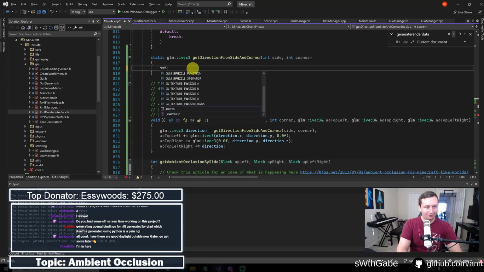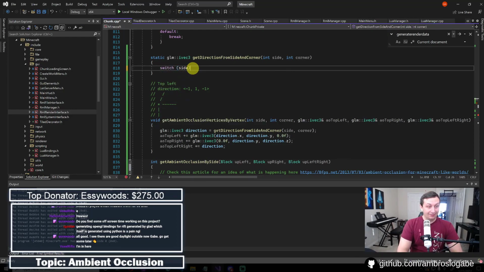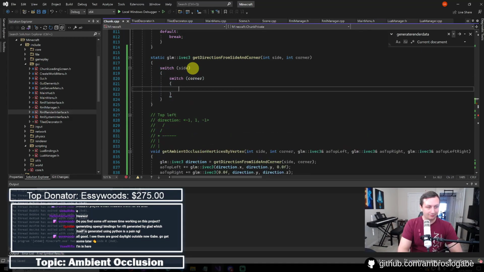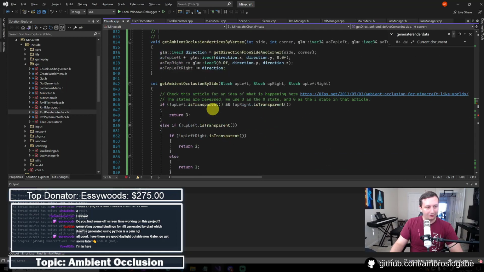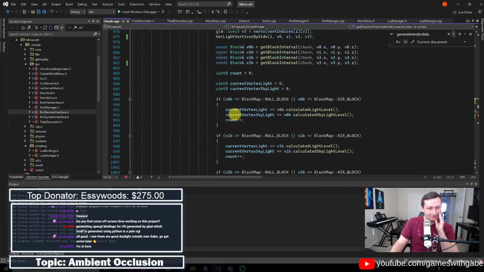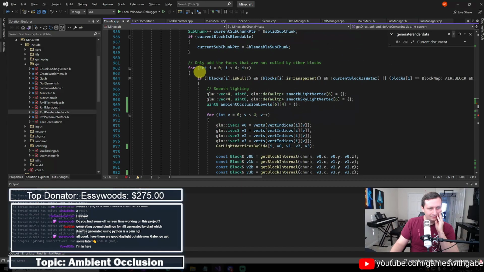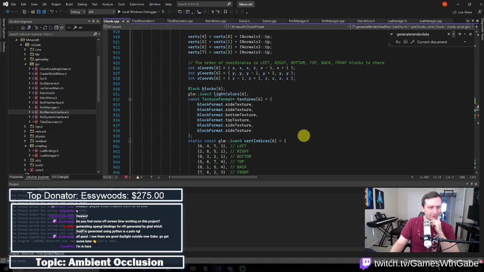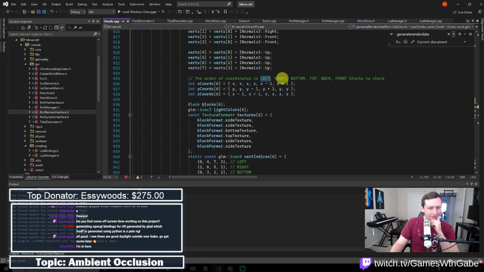So like switch side and then switch corner. Which, do I have those stored somewhere? I'm wondering, because if I do, then I can simplify this a lot more. Okay, only add the faces that are not called by other blocks. Oh yeah, I think I do, right? Left, right, bottom, top, back, front.